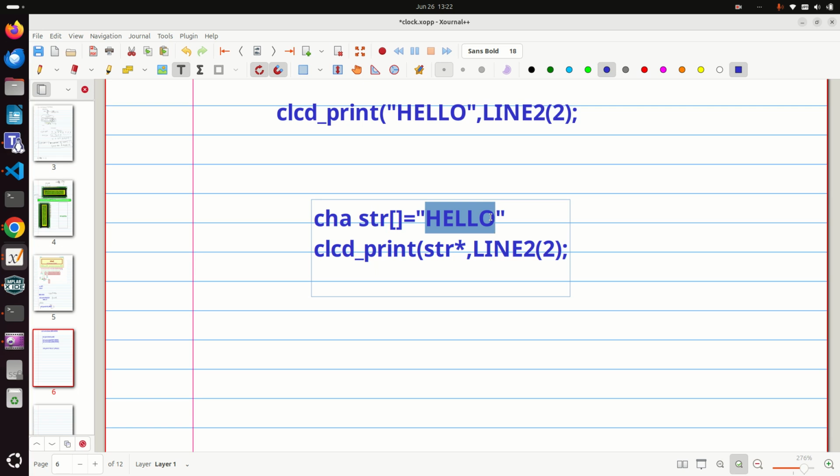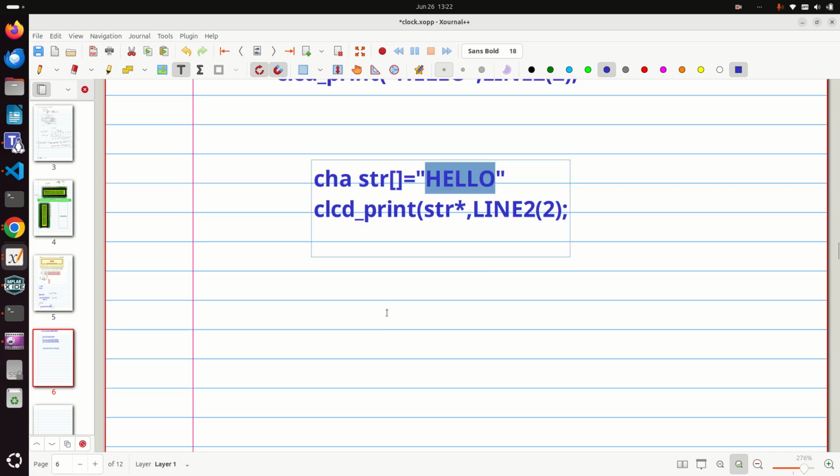To print one character at a time, don't you think we need to have a loop? So can we write like this? Instead of writing like this, we need to use some other loop. So I am writing one loop like this. While of, so what? We have the string, right? So I am going to pass the string here.